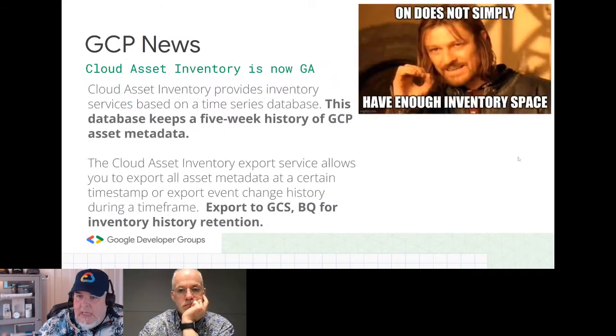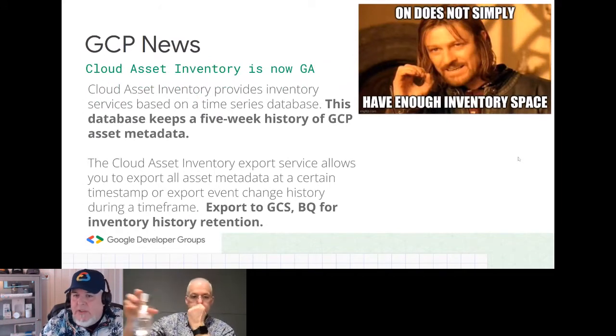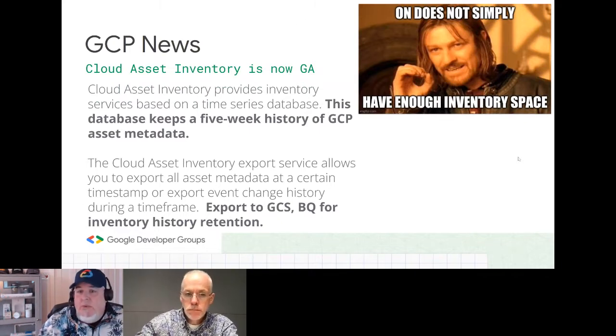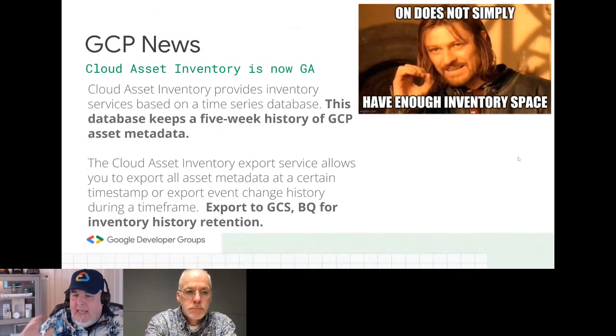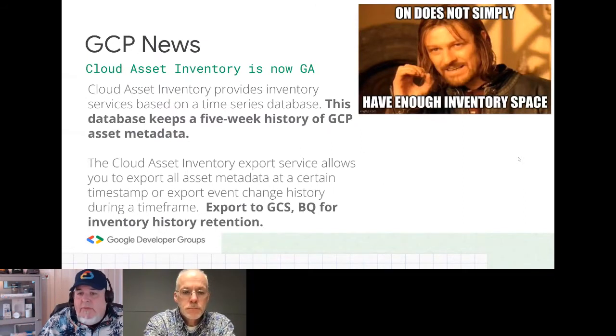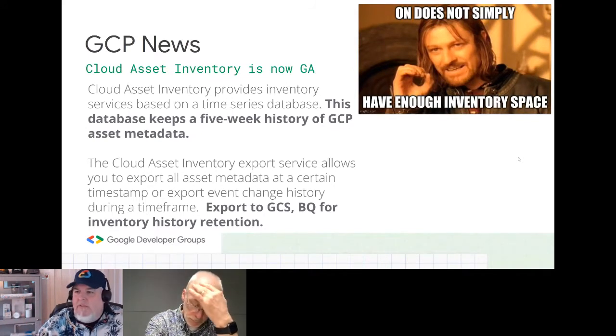So in regards to, again, visibility of what's going on out there, Cloud Asset Inventory is now GA. It's just an asset inventory. So everything that you have on GCP running, created, deleted, and all the metadata can be kept for 5 weeks. Well, 5 weeks is nice, but what if I need to show breadcrumbs and trails of everything that happened in the last 6 months? That's the rules of Enterprise X. What do I do with that?